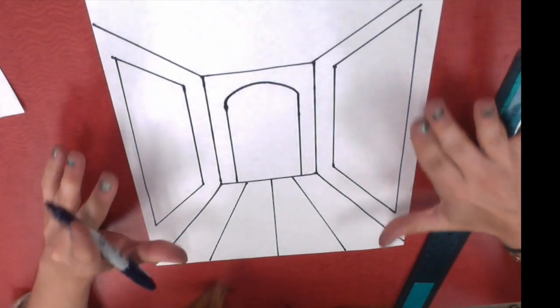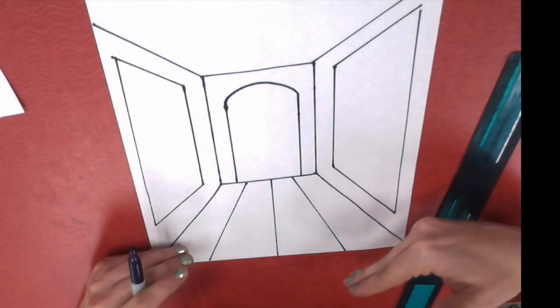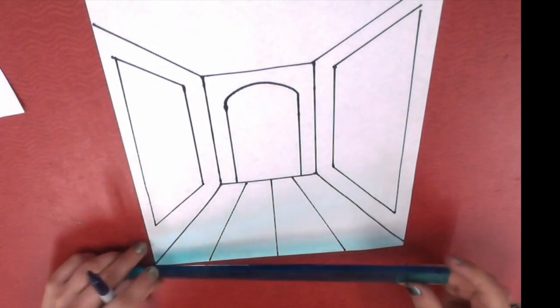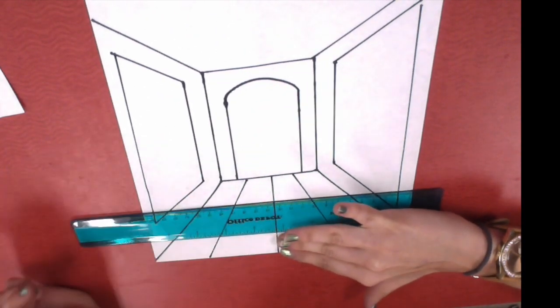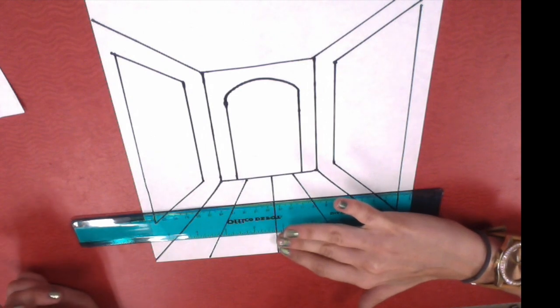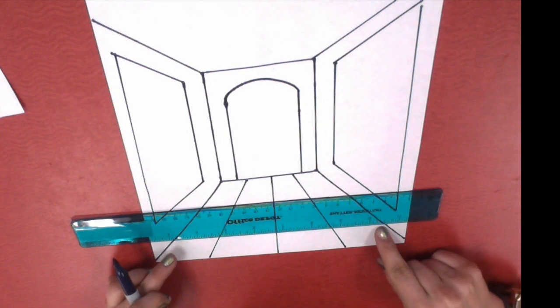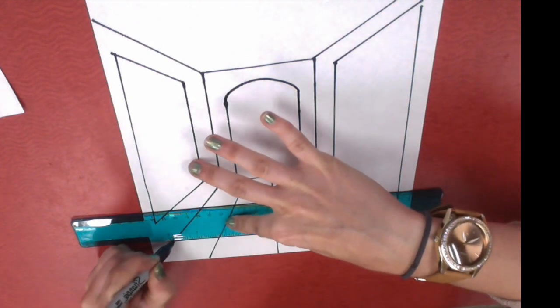Now we're getting into the awesome illusion of one-point perspective. What appears in the front should be large, what appears in the back should be smaller. So about, I'd say, 2 finger spaces away from the bottom of your trapezoid, you're going to draw a horizontal line from this end of the trapezoid to this end, using your ruler to help you draw a straight line.